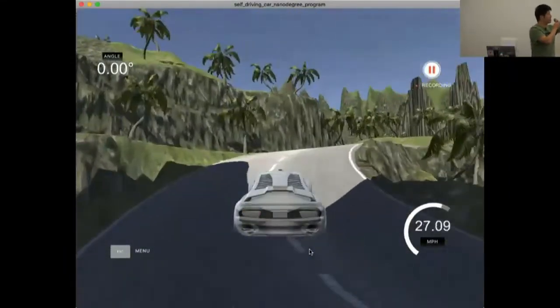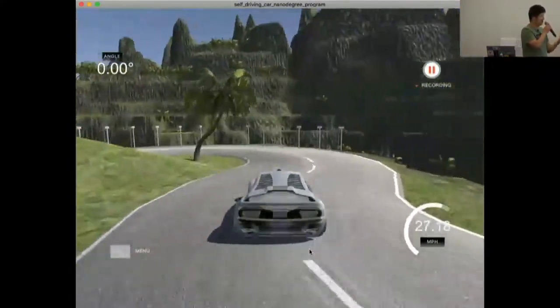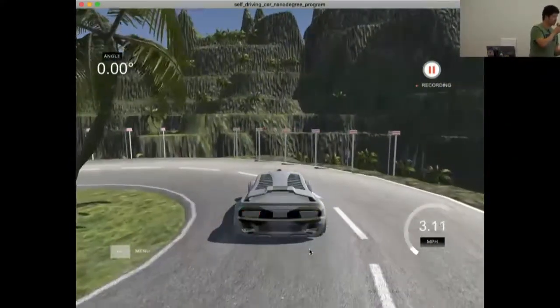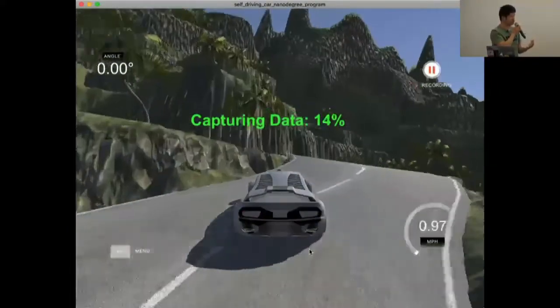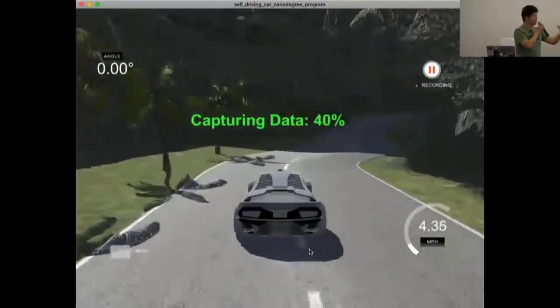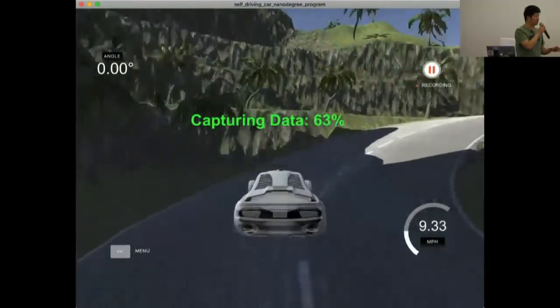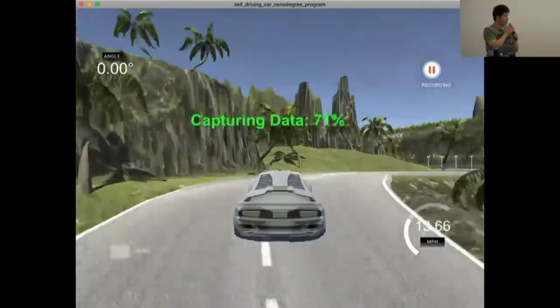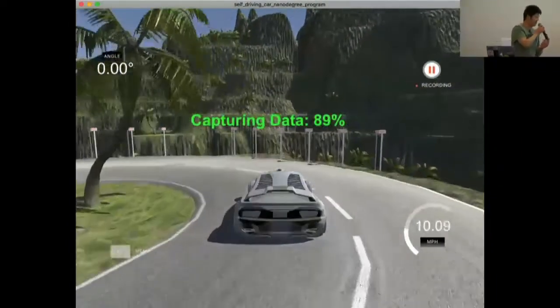We will have this angle data collected, and at the same time we will get different images from three different directions. After we finish, the simulator will replay the whole process and capture the data based on our driving. So we give a little bit of time for that to finish.